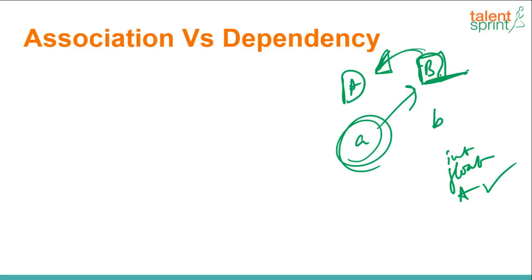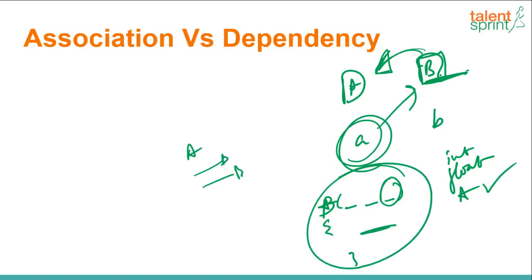Now association and dependency, I'll give you another example. Association could be just that a class A has an object of class B as a function or a data member. But dependency would be when there is, let's say, a function of class B and the parameters passed to this function have an object of class A, or inside the function we need an object of class A to make this class B function work. So this becomes dependency.